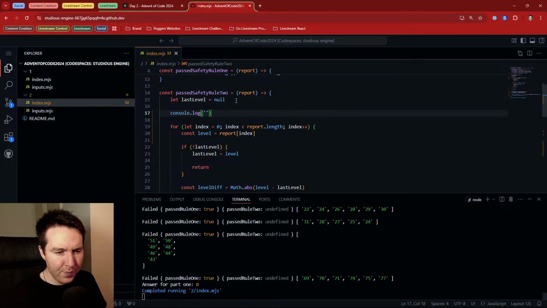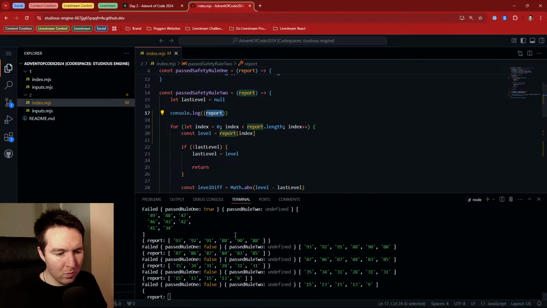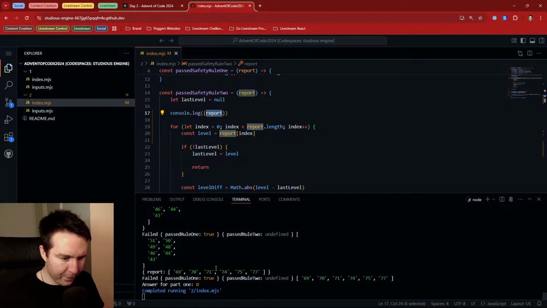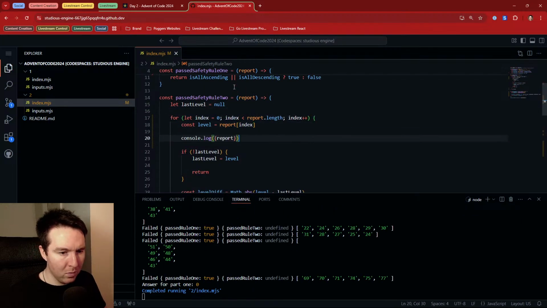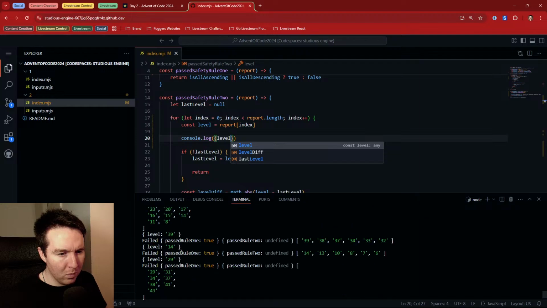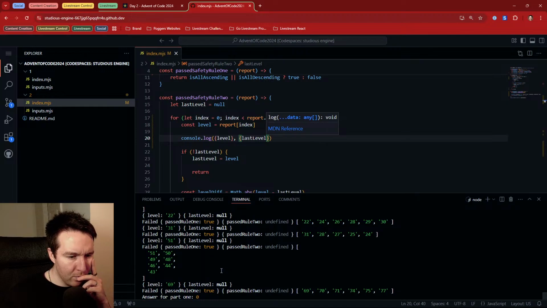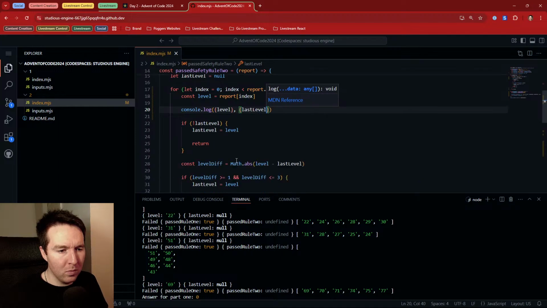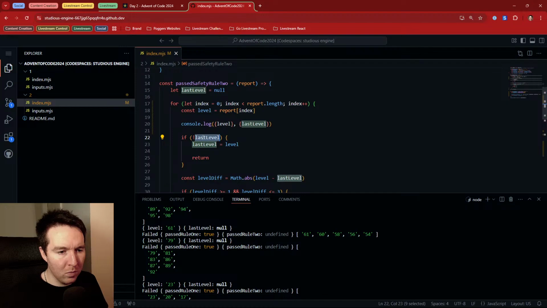Totally messed up that loop. Oh, it never falls into that.